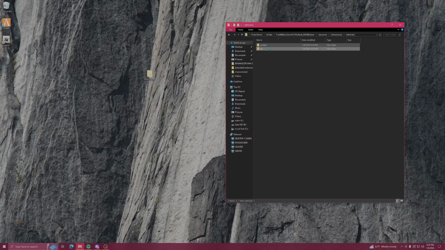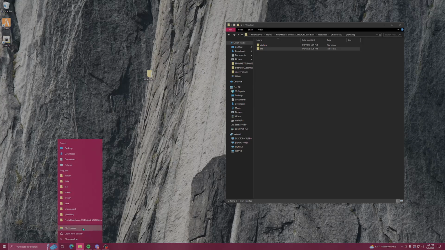What we're going to want to do in both of these files is create a data folder and a stream folder. Then we'll just copy these and put that in here. So I guess we'll start on the civilian vehicles.